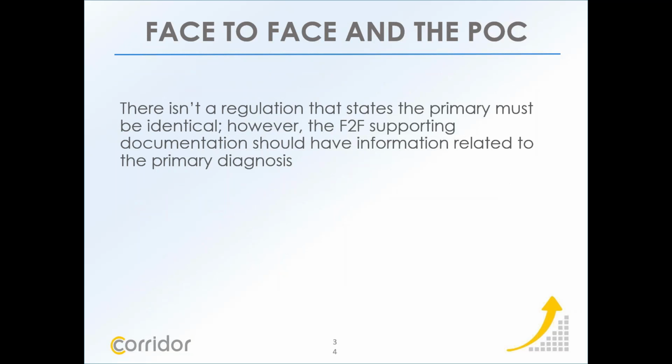It is important when we start talking about the face-to-face and the plan of care, and I hear this a lot, and I know there's lots of MACs and payers that are coming back to the agency and giving you guys a hard time. We hear a lot of that in the industry, but there isn't actually a regulation that states that the primary diagnosis must be identical to the face-to-face. But it does state that the face-to-face supporting documentation should have information that is related to the primary diagnosis. So even though it may not be identical, there needs to be documentation of some relationship.